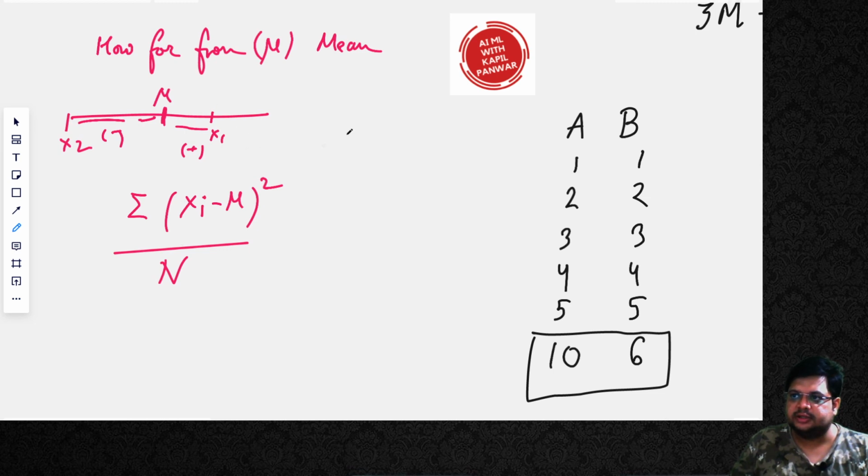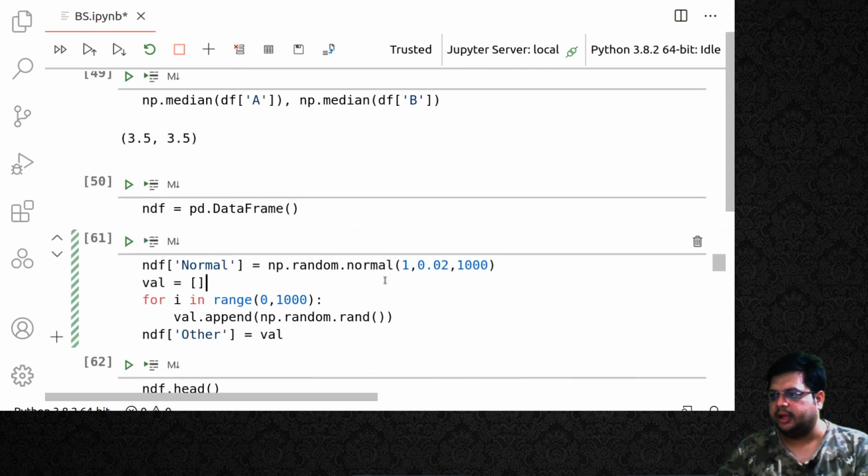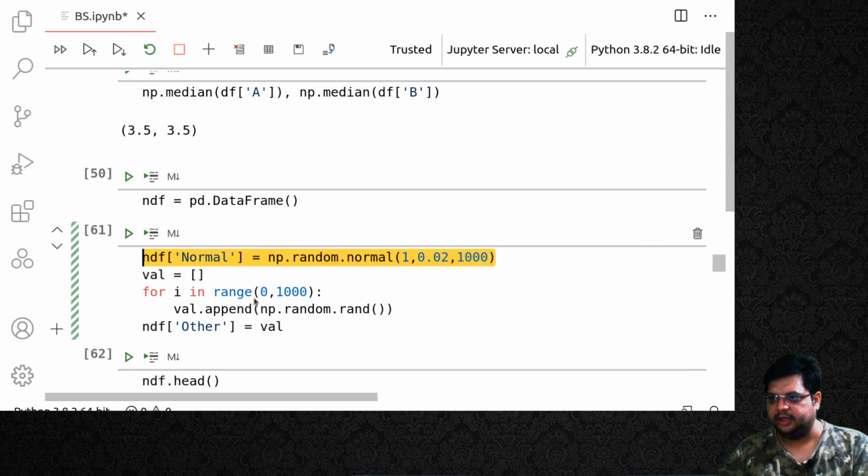So if the distance increases even with a delta d, a bit of increase in distance, the square of that is increasing in the resultant. So that's why increasing a bit of variance will have a larger impact on the skewness. So if we go back to our curve, we'll see how much real implication it has. So let's come back to our code and generate two different types of normal data.